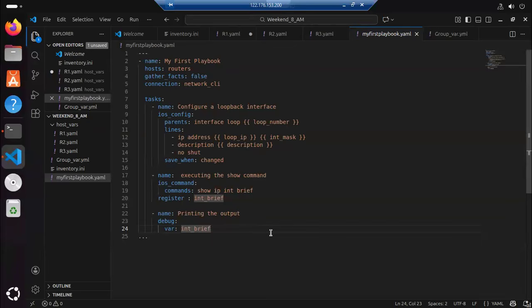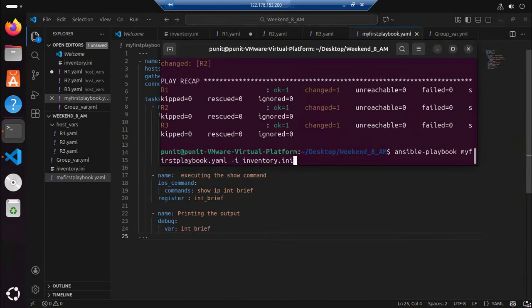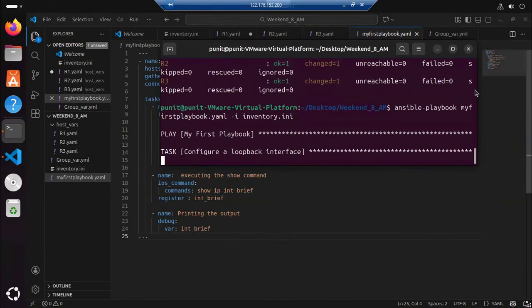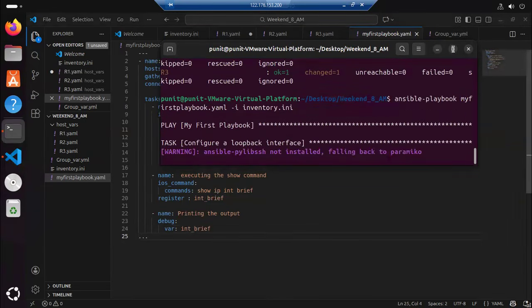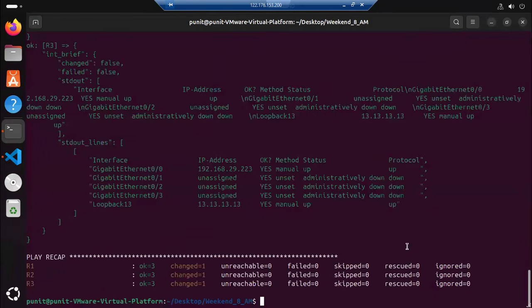Okay. So let me save it now, and let me run it again. Right now we are configuring the loopback, and then after that you can see how the output is coming.